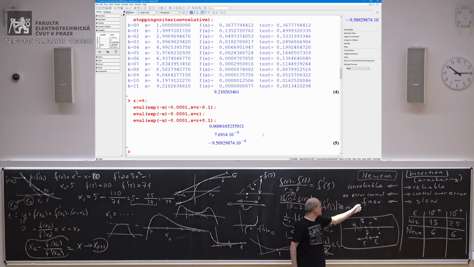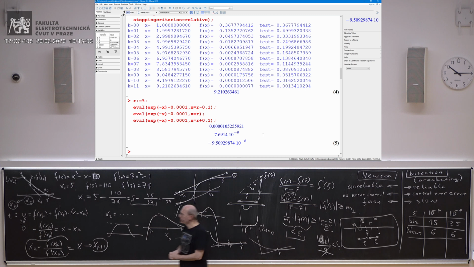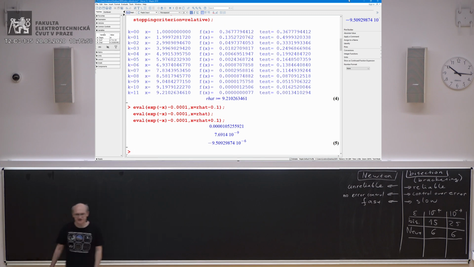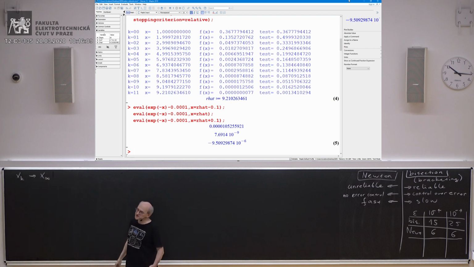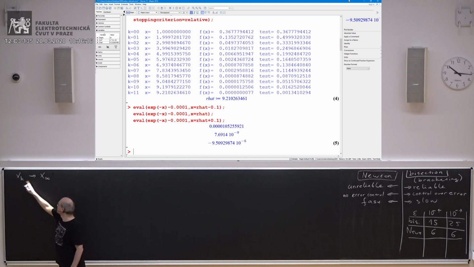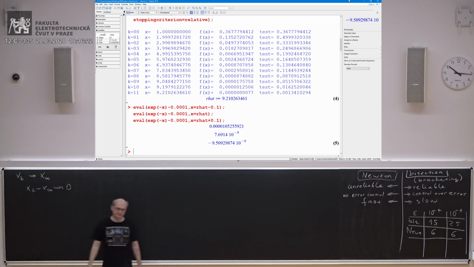Let's talk about the speed of the algorithm. Let's talk about the speed of convergence. That's actually a fairly general question. Imagine that we have a sequence, and the sequence converges to some number. And we can ask, that's a natural question, how fast does this convergence happen? When we think about it, we can just look at the difference and ask, how fast does it go to 0?